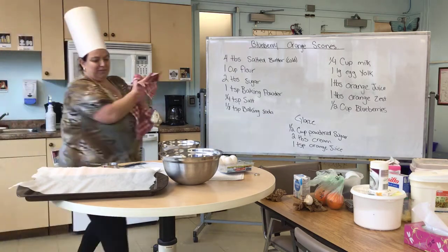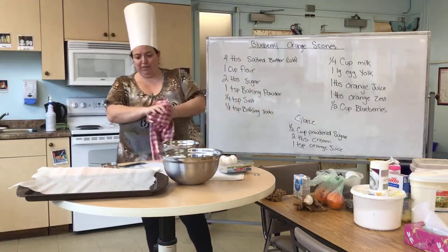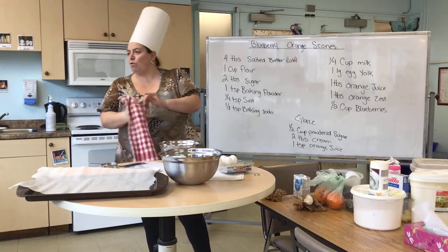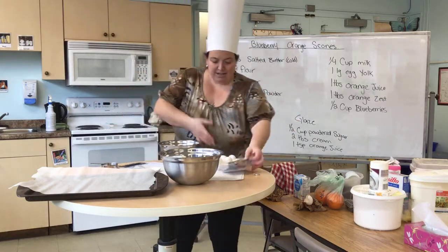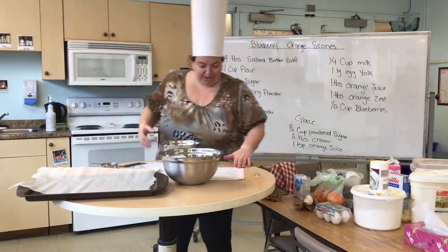If you haven't noticed it, I'm kind of a fanatic with washing my hands. I almost obsess about it a little bit. I'm always washing my hands. Whether I'm here, at home, cooking or not, sometimes I'll even just be reading a book and I have to get up and wash my hands because I just start to feel dirty for no real reason. But hey, that's how God made me, so here I am.